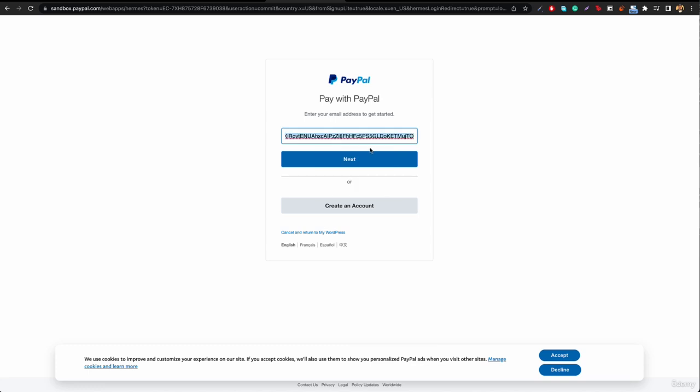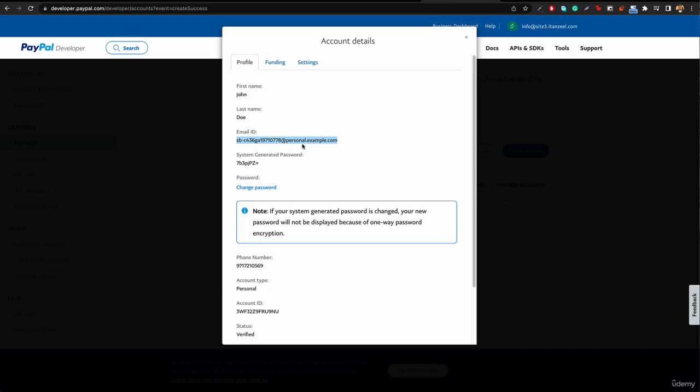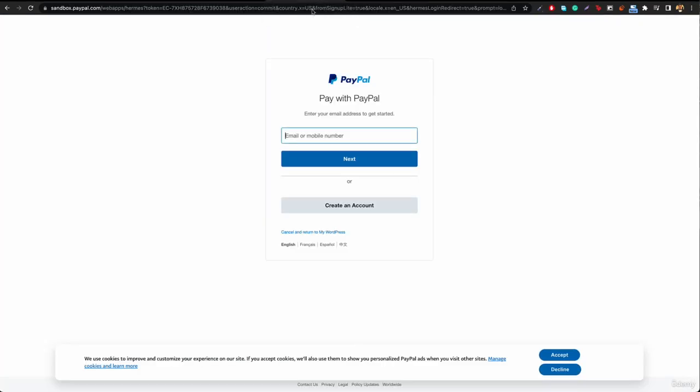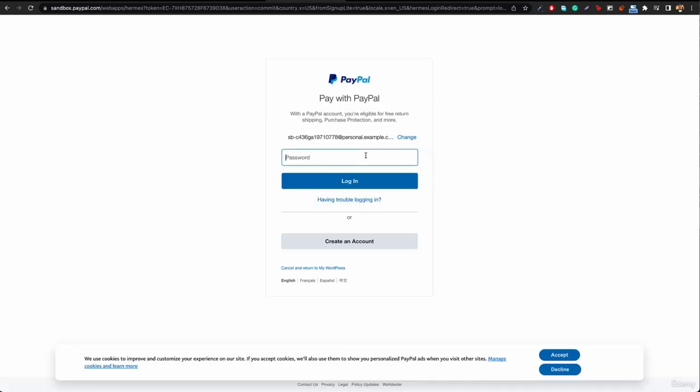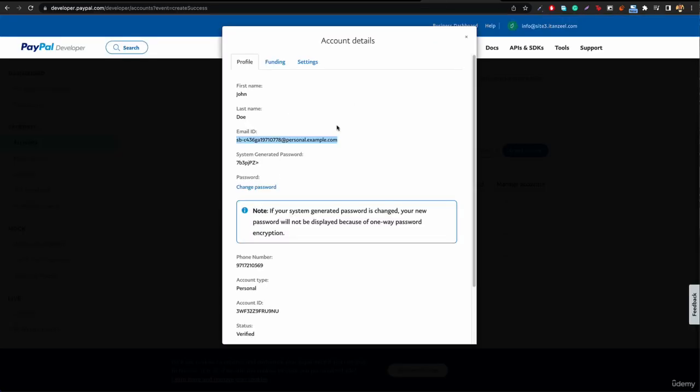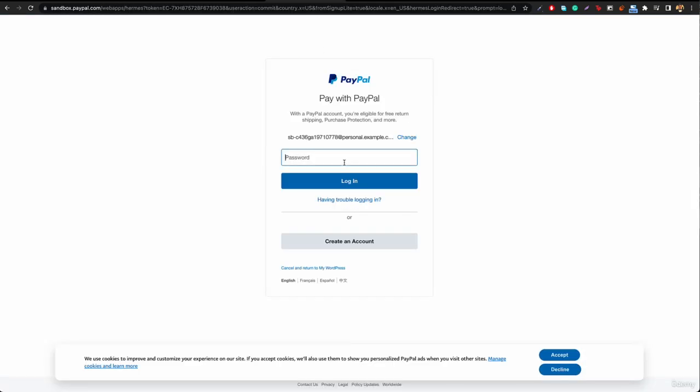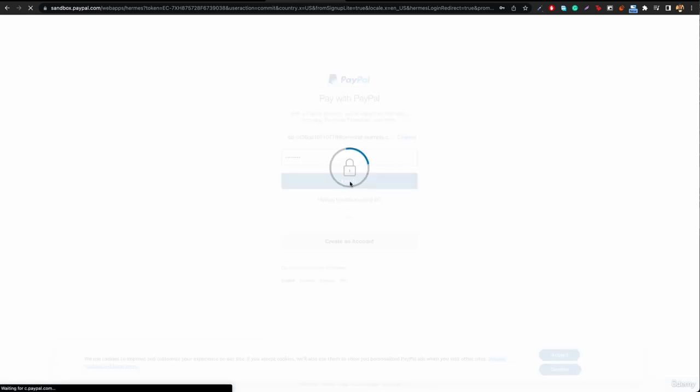I will go to the buyer account, copy the email address, and enter it over here. Then I click on next, and here I need to enter this password. I'll copy that, paste it here, and click on login.